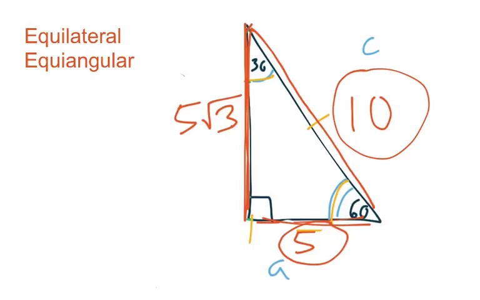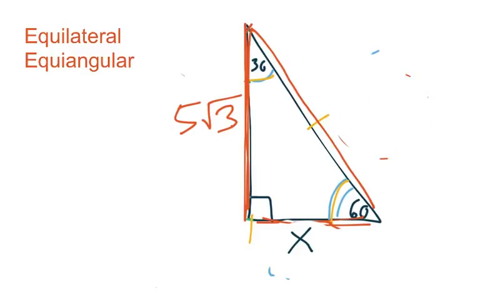So let's generalize this, or make it easier. Remember when I chose 5 as the short side? I just randomly picked that number. So let's say we picked x here instead of 5. What would that turn the hypotenuse into? If you guessed 2 times x, you are correct. The hypotenuse is exactly 2 times longer than the short side.